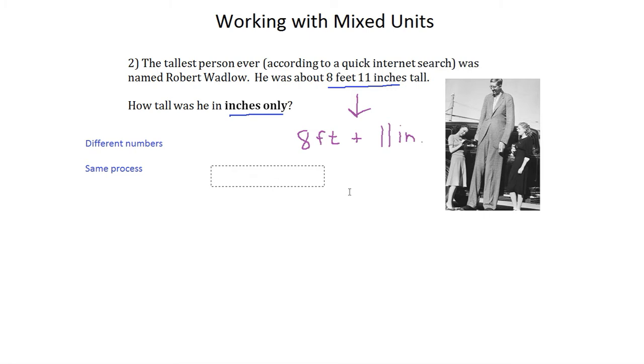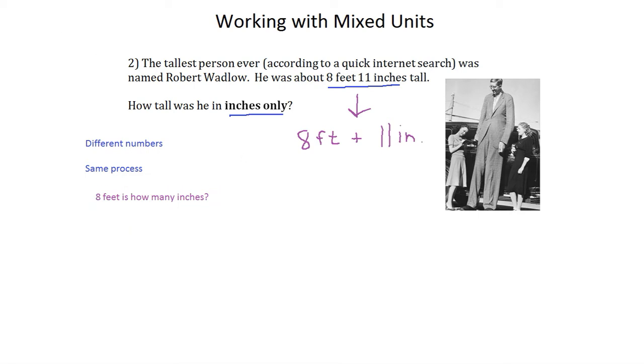So this intermediate question we can ask ourselves is, 8 feet is how many inches? It's not going to be the final answer to say 8 feet is this many inches, but it's going to help me come back here now. Okay, and let me scoot this over to the side. So 8 feet is how many inches?